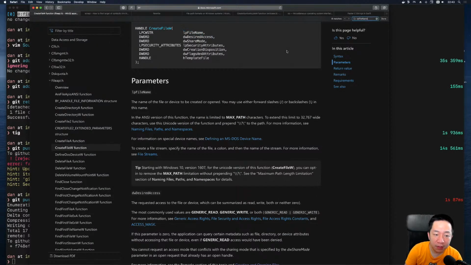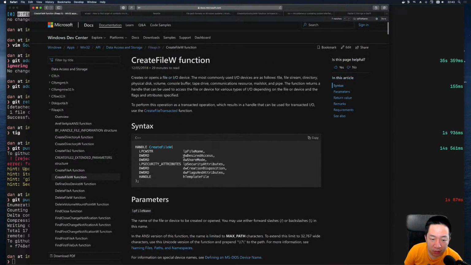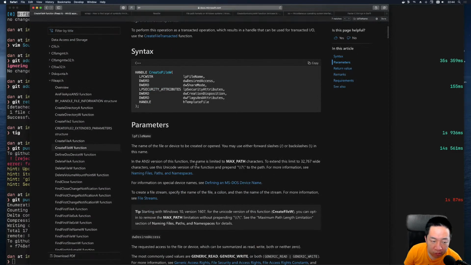LP, the file name device we created. You may use the / or /. No, that's not the thing. I want to look at when you open the file.